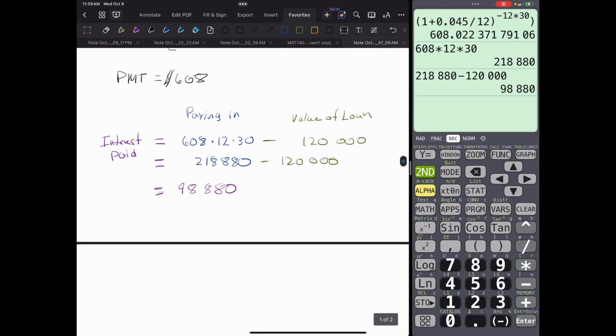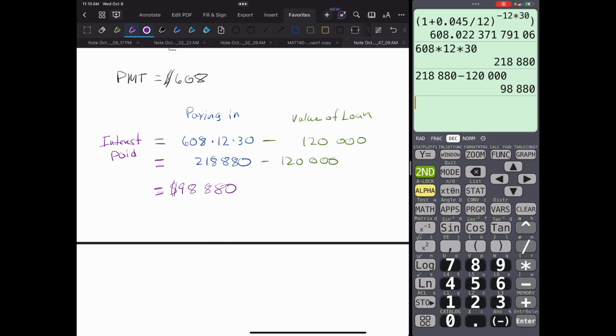We've calculated the amount of interest that we've paid in, and that's actually an astounding amount of interest compared to the principal, right? Because we're talking about nearly $100,000 of interest on a loan that was only $120,000. And the whole idea is that we've borrowed it over such a significant amount of time, over that 30 years, that our rental money, because we've rented it for so long, the rental starts to get very expensive.